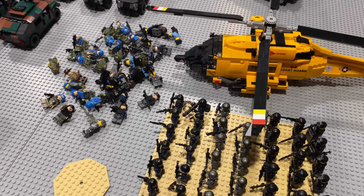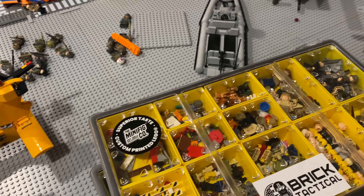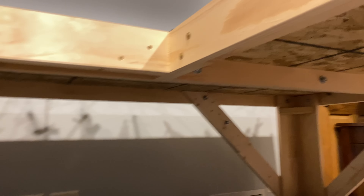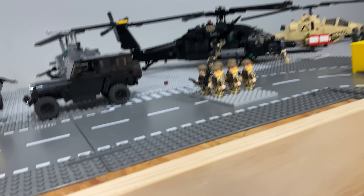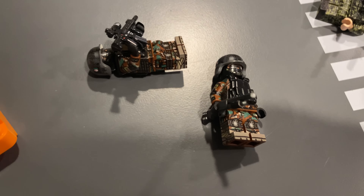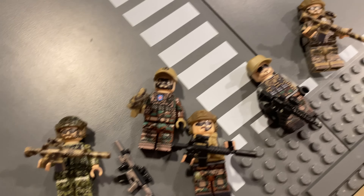I'm actually planning on having barracks over here for soldiers. I do want to make a hangar here but I need to get the tan pieces in — that will take a while. I also want to have the fences three high going all the way around there. I want to make this a lot more detailed too with actual curbs, parking, and add tan plates on the outer barrier and a gate to go with that.